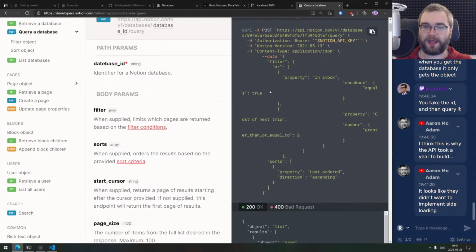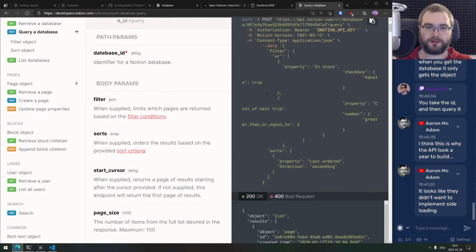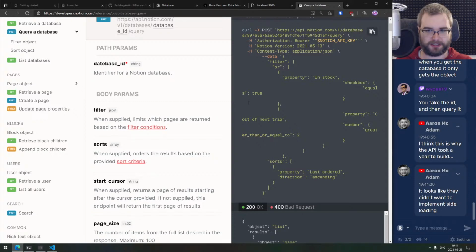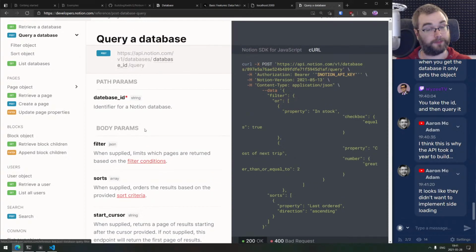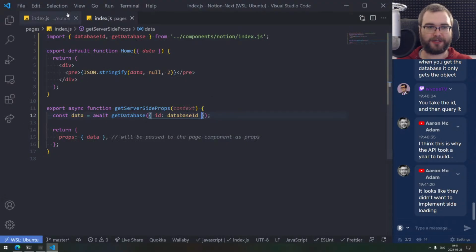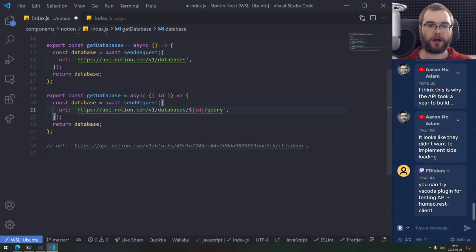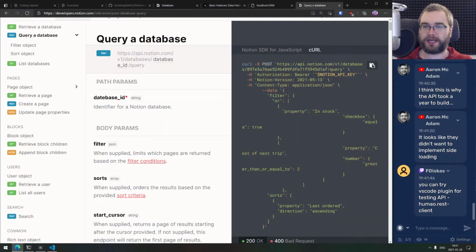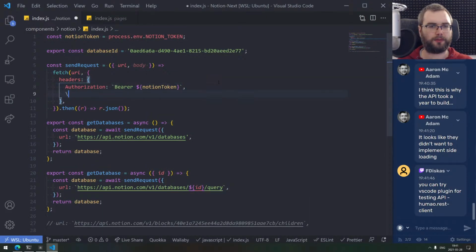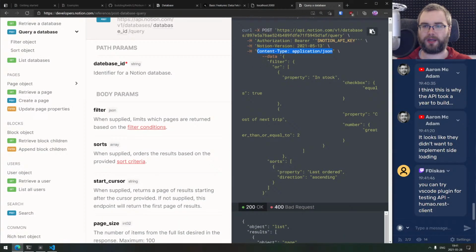Okay, and what the hell is that filter clause? You send a JSON as a POST request in the body as a filter. Let's give it a shot, I guess. So instead of this, we need to do that. We do ID and then we do query. Query also takes authorization bearer, something we did. I guess we should probably add content type to all requests because we are asking for JSON everywhere, right? So that's a good idea anyway.